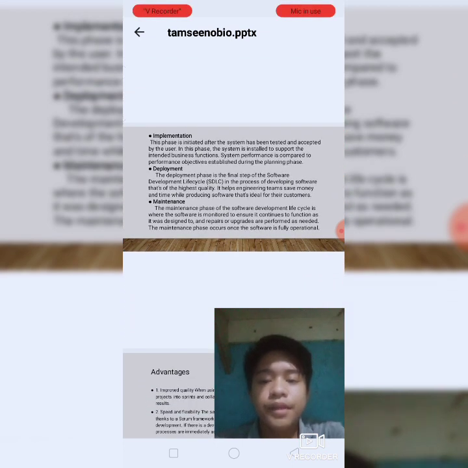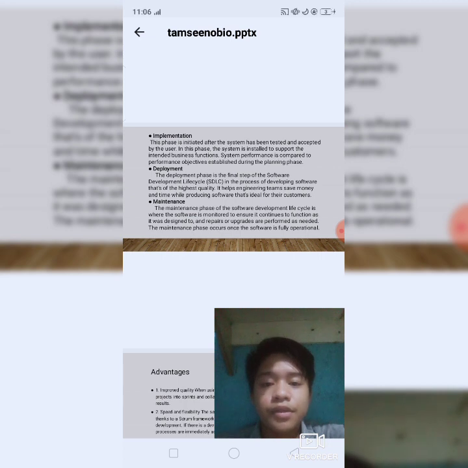So implementation. This phase is initiated after the system has been tested and accepted by the user. In this phase, the system is installed to support the intended business functions. System performance is compared to performance objectives established during the planning phase. So this is the implementation. These are the functions of your product, system or software.